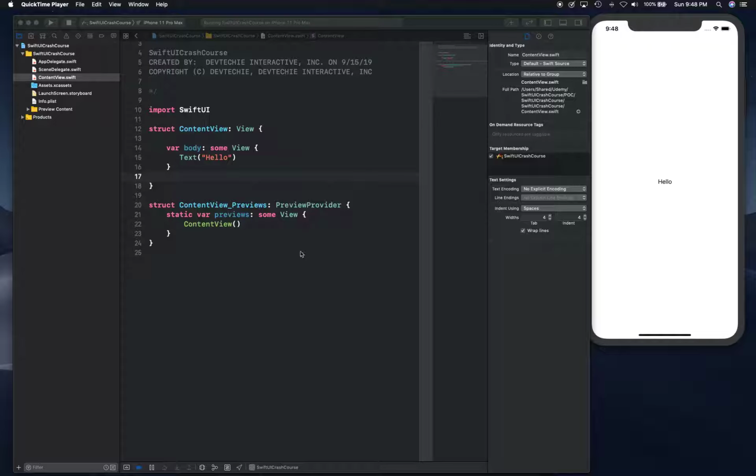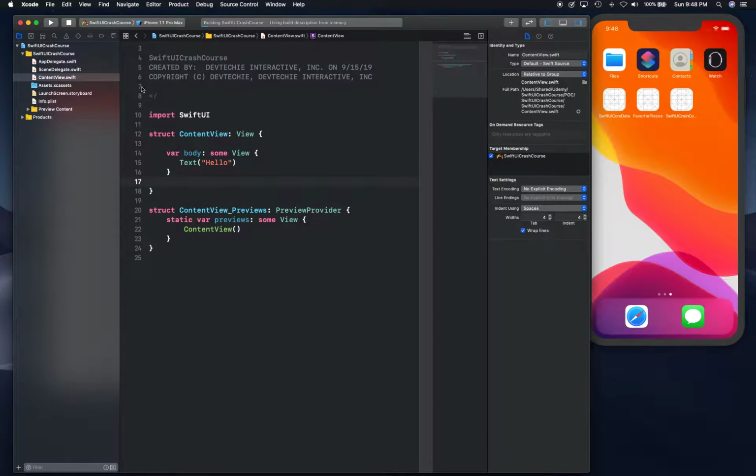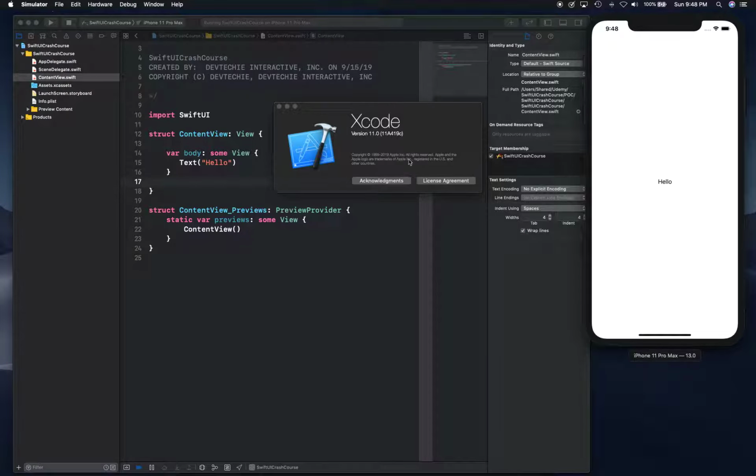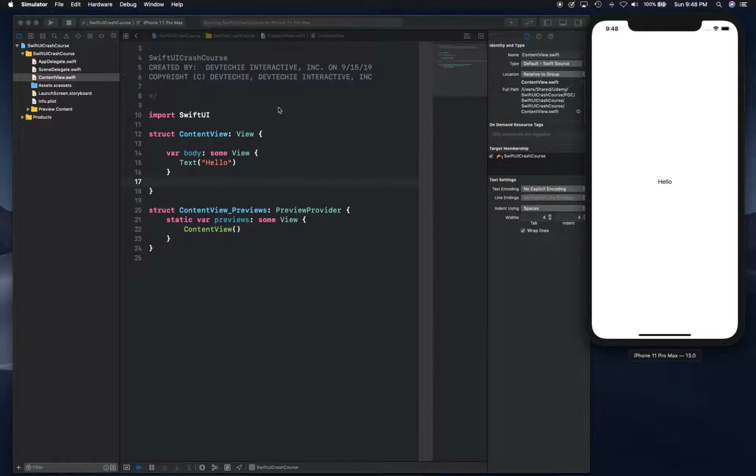So I have this sample app created. We're going to use Xcode 11, and I have Xcode 11 installed on Mojave, so that's why I don't have the preview screen yet. Catalina has not been released to the public yet. As soon as macOS Catalina is released to the public, I'm going to install it and show you the Xcode preview style of creating SwiftUI. But till that time, we are still going to run it the traditional way, so basically run it in a simulator and see our changes.